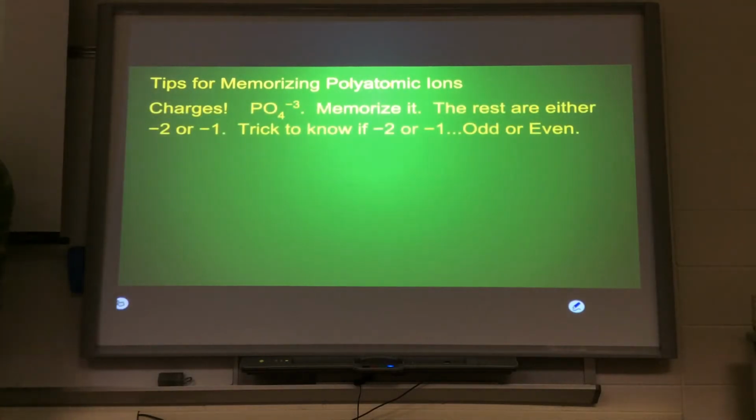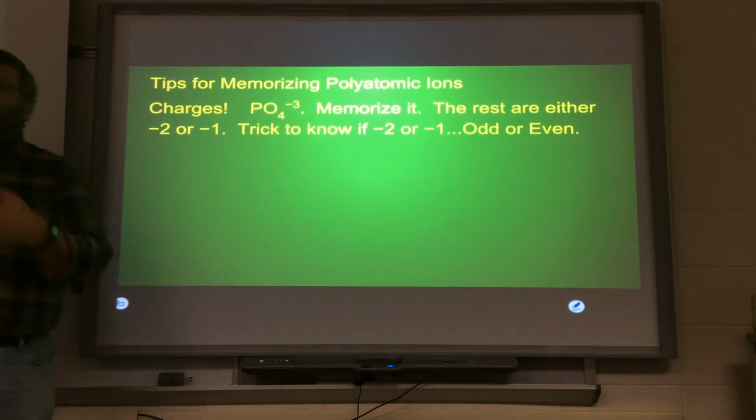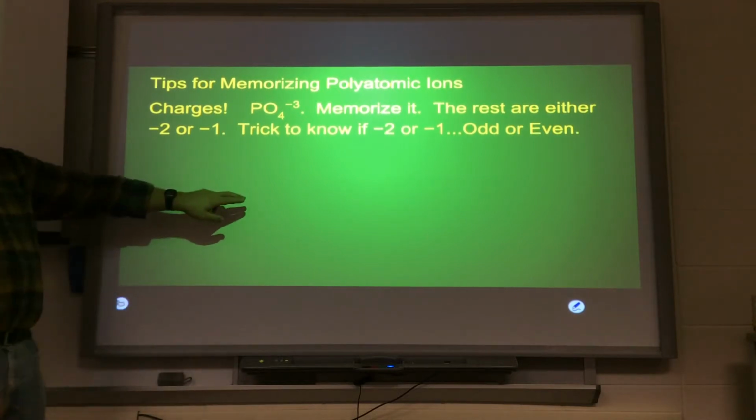But there are two parts to memorizing your polyatomic ions. What charge does it have? And how many oxygens are going to be present? Because, like we saw, sulfate has 4 oxygens, but nitrate has 3 oxygens. There's no consistency there. That's a little confusing. Some of them are a 1- charge, some of them are a 2- charge, and I got a couple that are a 3- charge. How do you remember?